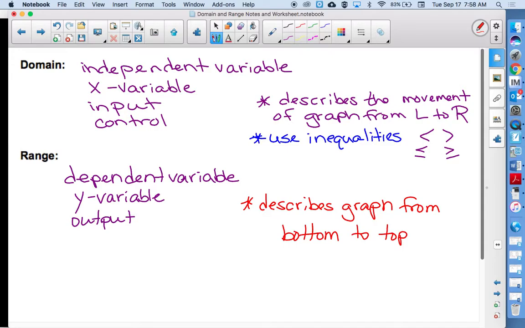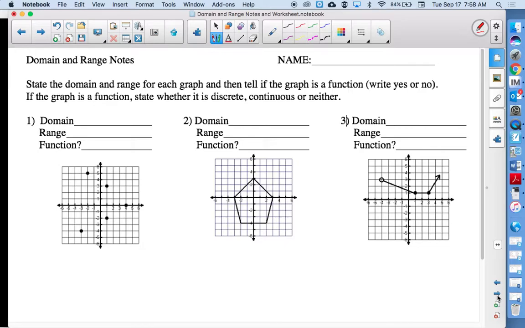Yes, we're going to look at graphs and say they're continuous or they're a function, but our goal today is going to see if we can describe the domain. How wide is the graph? How far does it stretch left and right? And we're going to describe the range. How high would it go? Or how low does it go? So that vertical stretch of the graph. So if you open up your packet, you'll see on the next page, just flip it over, there are a bunch of examples, I think 9 of them.